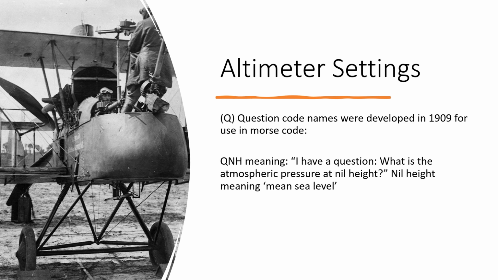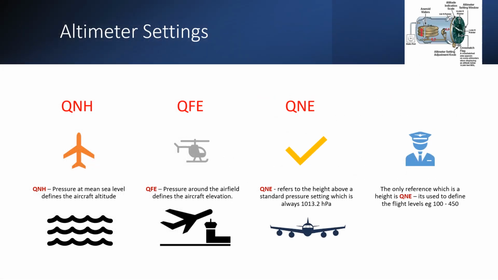It can change at sea level according to the local air mass. When pilots were trying to communicate about height in circumstances of poor visibility, they were also using poor quality radio. So the questions about height were all about the air pressure at various points. At the time, air pressure could be measured fairly simply and accurately with bellows-type barometers. But they also needed to transmit their questions using Morse code, hence the three-letter simple queries that were established. This was how the rather notorious Q codes came about, Q meaning query or question.